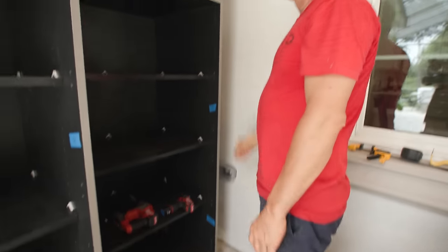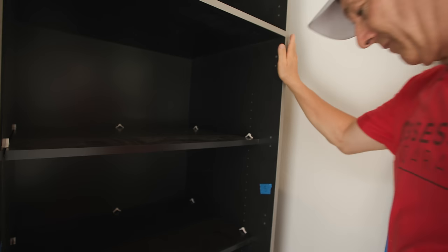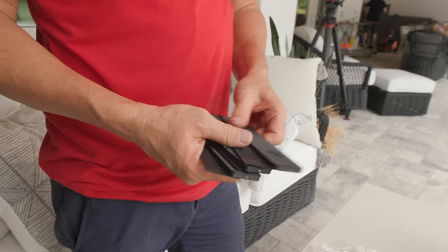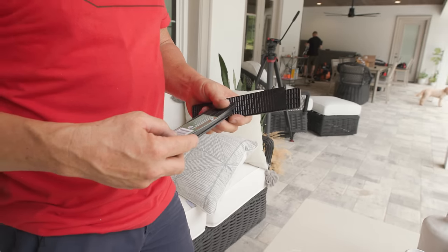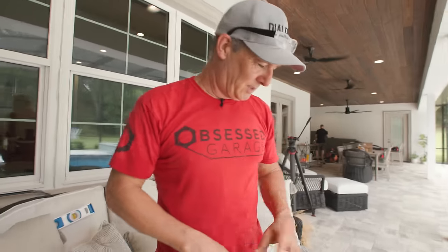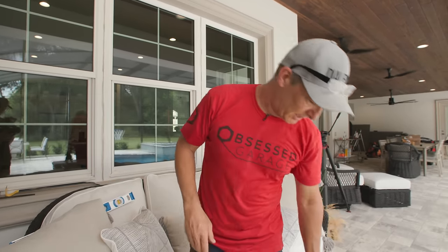I've got the bottom corner pinned and we're plumb, so now I'm going to start shimming. I'll screw it in the middle, shim at the top, screw it off at the top — that'll be this side first, then work my way over. We're using these plastic composite shims out here since we're outside. They're bi-directional brake shims. After shimming, what's sticking out I'll cut flush with a multi-tool.